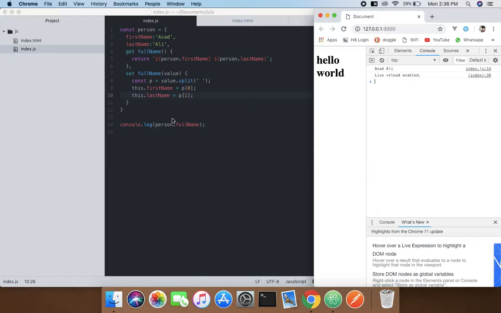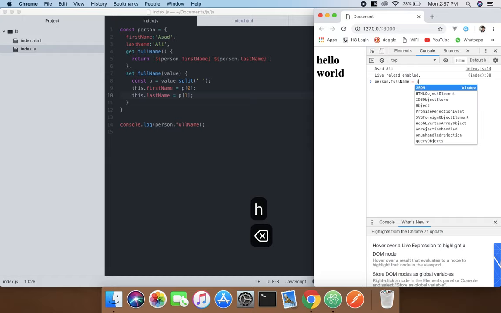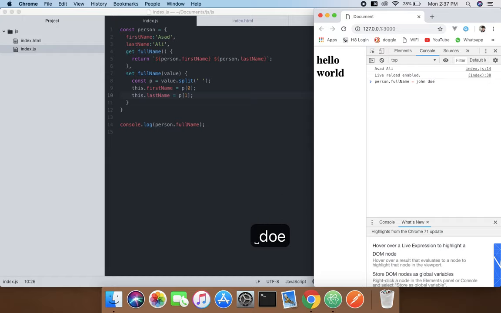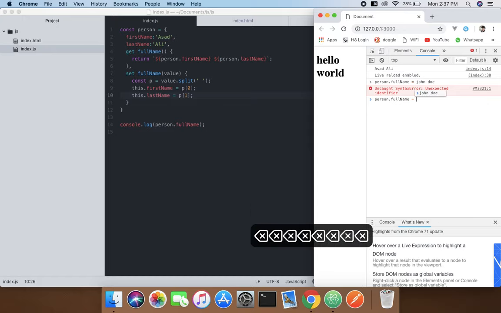So our person.fullName works fine. And if we want to change the full name to anything, like person.fullName equals something like John Doe, oh wait, it's not a string, we need to change it into a string.